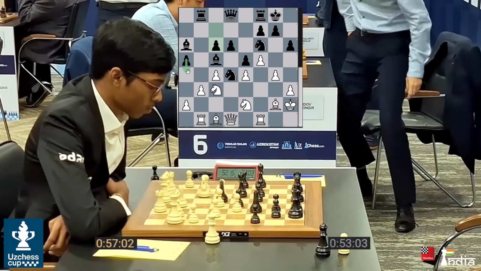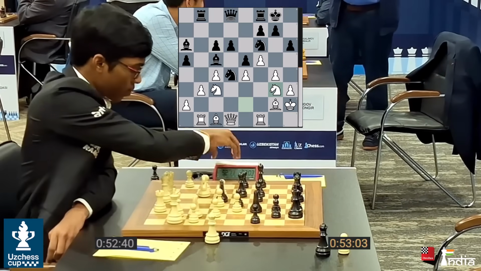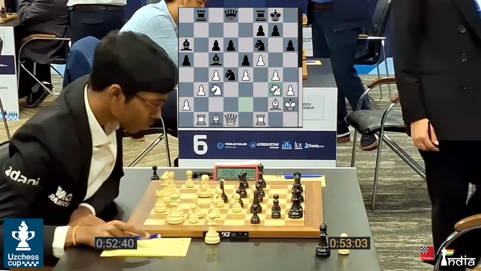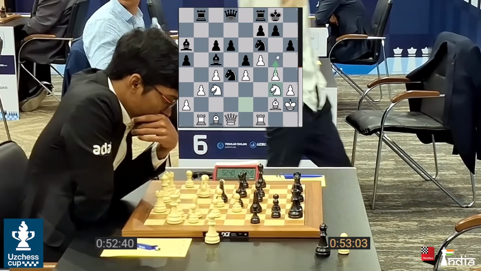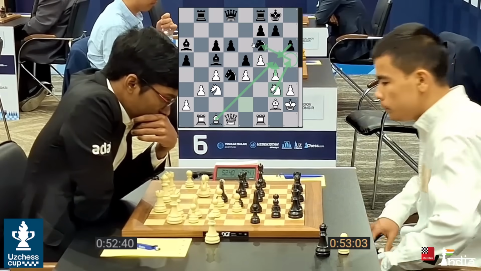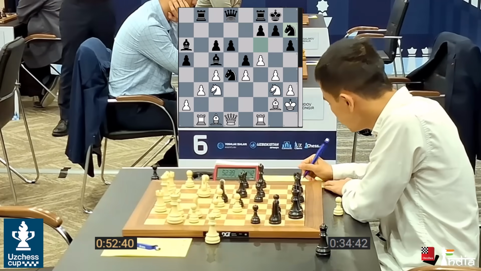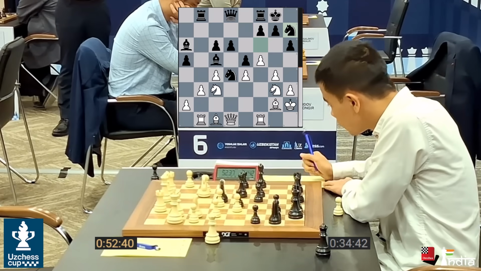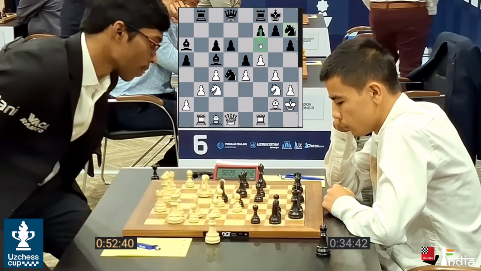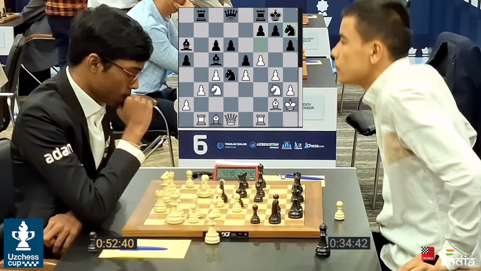Maybe next move a4. Meanwhile, Praggnanandhaa is like, well, Shamsiddin, if you are not going to do anything on the queen side, my plan is pretty simple. g5, take, and knight jumping to h5, really pinning you up. Knight to h7 played here by Shamsiddin. He wants to maybe play f6, and in general, just stopping the g5 move.